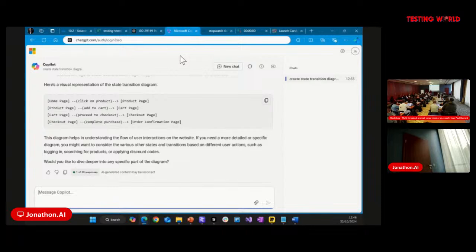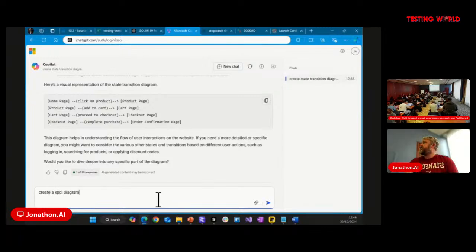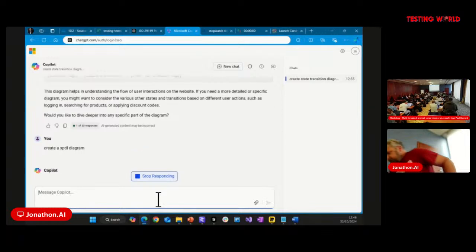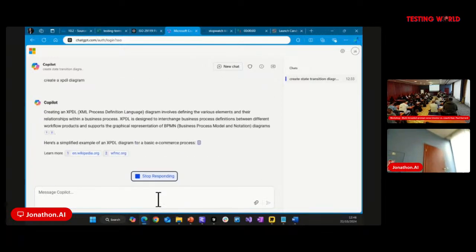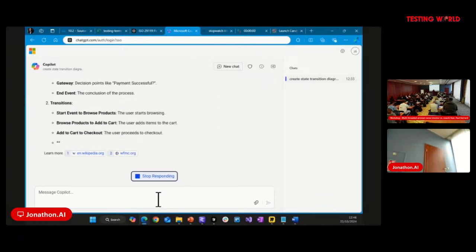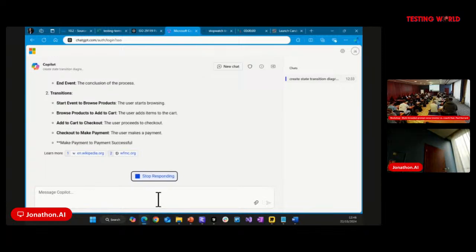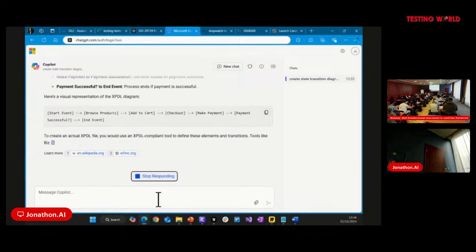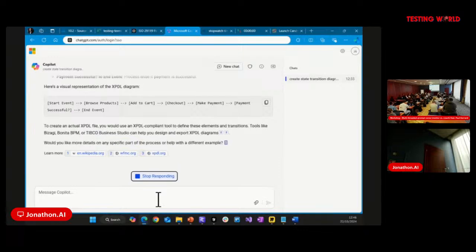But it's your prompts that matter. If I change this prompt now, because it did say to me, if you need a more detailed specific diagram, create, and this is what we talked about, an XPDL diagram. If I now ask it to create an XPDL diagram, what it's going to create at the bottom of this transition thing is that complex flow, but as an XPDL landscape.